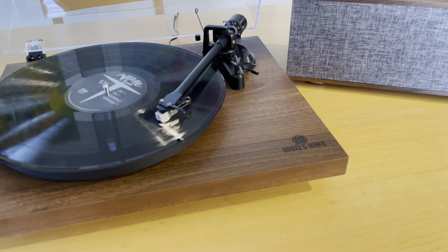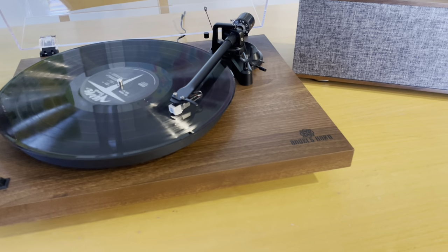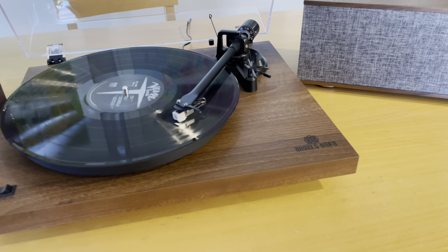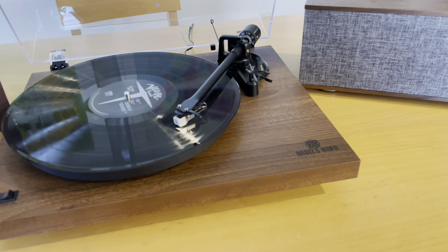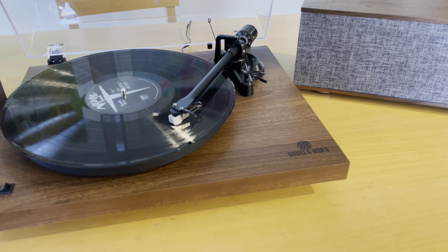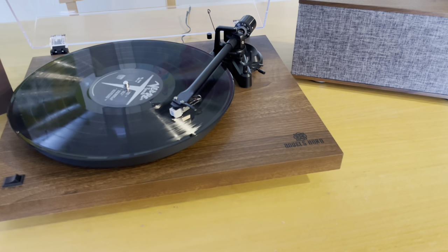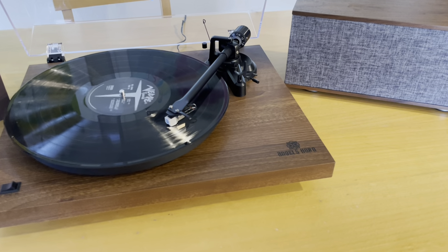I decided first to hook it up to a single Bluetooth speaker. The pairing took a little while — I don't know if I can attribute that to the turntable or the separate speaker — but once it paired, it was fine. It actually sounds really clear, and I'm surprised how quiet this table is: no motor hum, no buzz at all. We'll see later when I hook it through my stereo downstairs. I think this would be good for a dorm room or even a small room. I'm thinking of using it in my record room while I'm discogging and auditioning records and 45s.